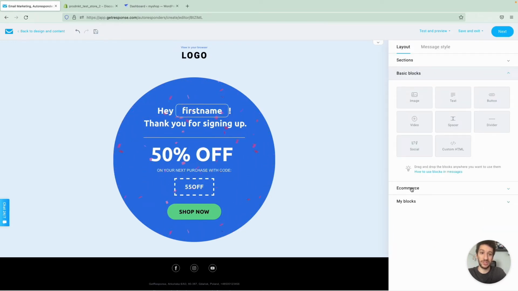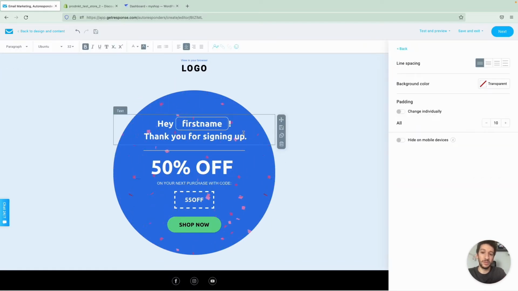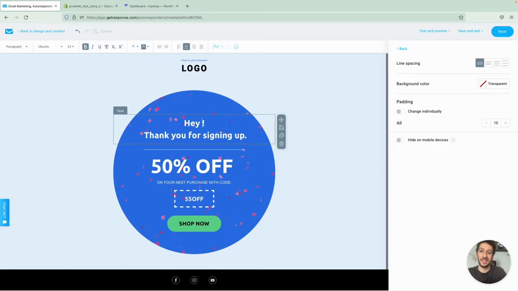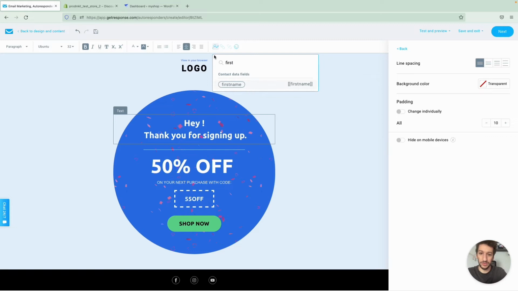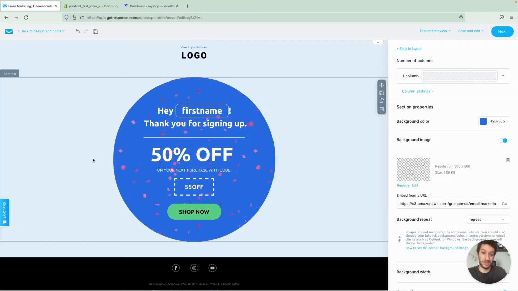And once again, let me mention that this is a drag and drop editor. You won't need to use any code. Also, if you just click on any block, you will see the settings on the right of this particular block. If it is a text block, you will see settings at the top as well, to change everything here. Something important here is how you want the personalization. Let me show it to you. You will just go to this little icon here and you will choose first name. There are many things that you can use in personalization. This is just the easiest example to understand and most likely the one that you will use the most.